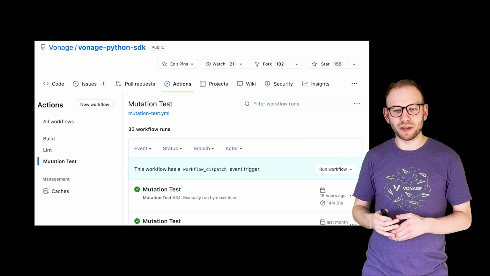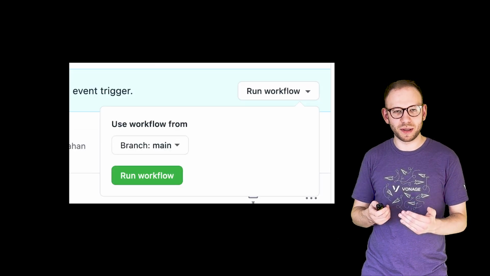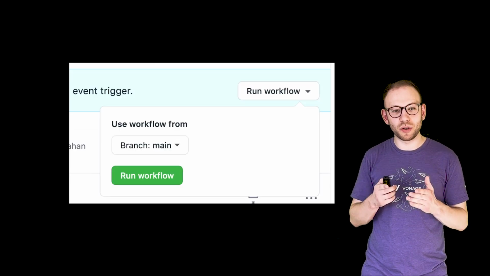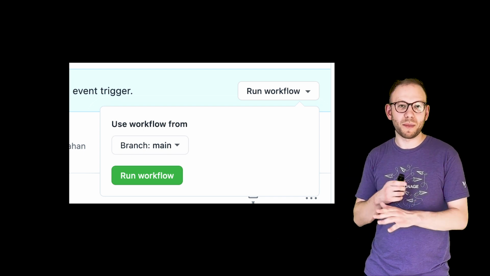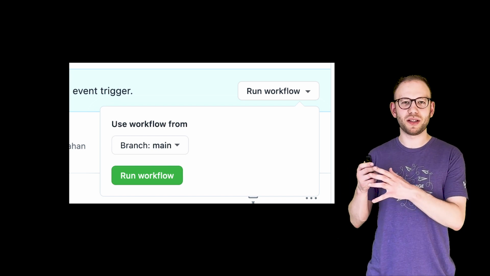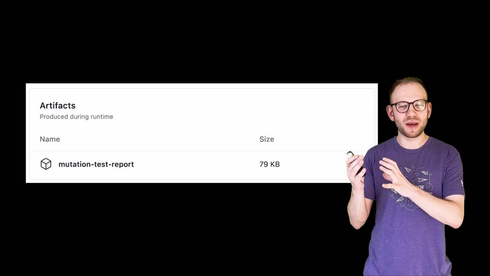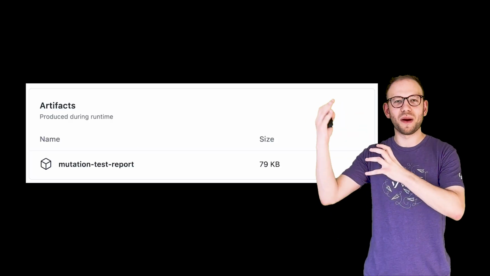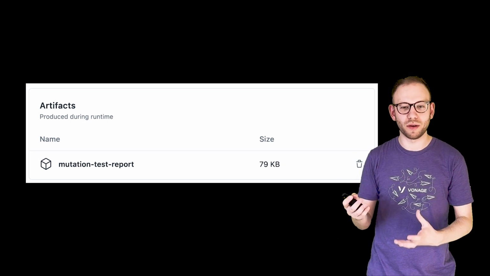Essentially, it lets me manually choose to run a mutation test for my test suite. And it was a choice that I have to run it manually. I don't want it to run automatically. You can have it run on push, but I chose not to. So when I run this, you can see it will complete that job. And it will also give me that HTML report as something I can download. That way I can see exactly how my tests are performing and which mutants aren't being caught.